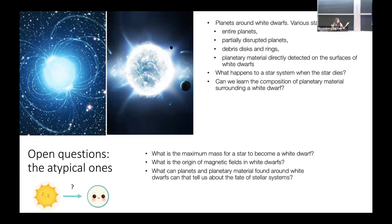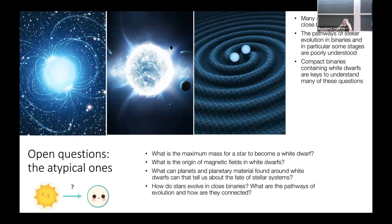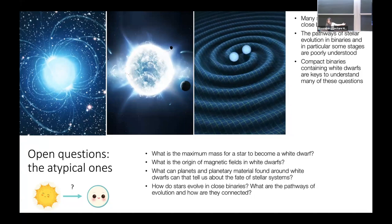There's also a huge new field of planets around white dwarfs, which is really growing. In the past ten years we have discovered entire planets, partially disrupted planets, debris disks and rings around white dwarfs. These are interesting systems because they tell us about what happens to a planetary system after the star dies. White dwarfs in close binaries are also interesting — they can tell us a lot about evolution of stars in binaries, and with LISA coming up, we will detect lots of white dwarfs in close binaries.